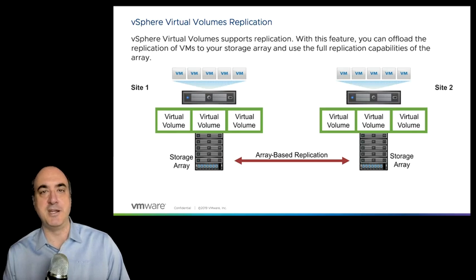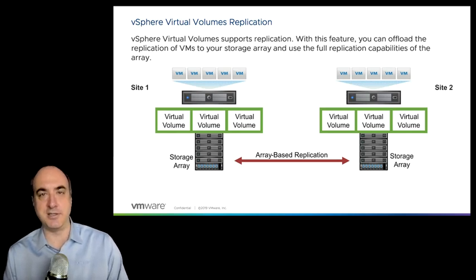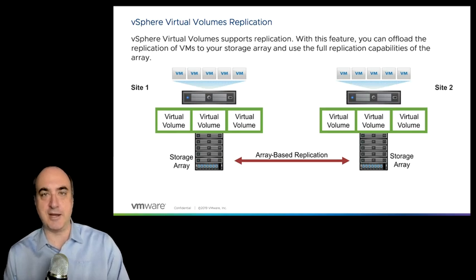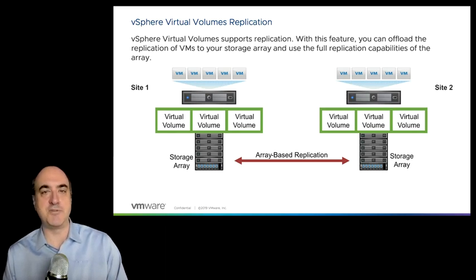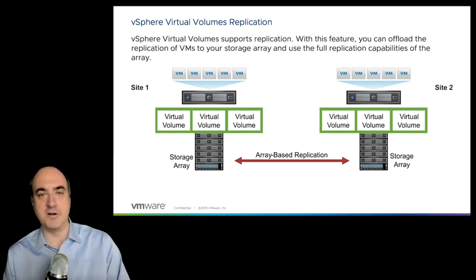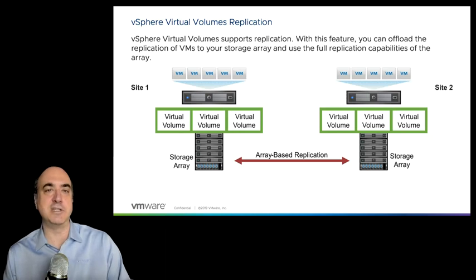That was a very compelling thing to add to vSphere since we didn't have it in 6.0. With LUN-based replication, you're essentially letting the arrays provide LUN replication, and the issue is it's the entire LUN with no granularity — every VM in that LUN gets replicated to the DR site. If you don't want every VM replicated, you're stuck because with a LUN replication model, it's all or none. With virtual volumes and array-based replication, we're providing replication from array to array at the virtual volume level, not at the LUN level. You create virtual volume groups, decide membership, and they get replicated at different replication point objectives, giving you many granularities. This is a very powerful capability added in VASA version 3, implemented in vSphere 6.5.